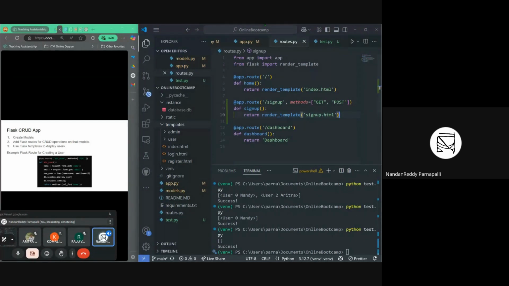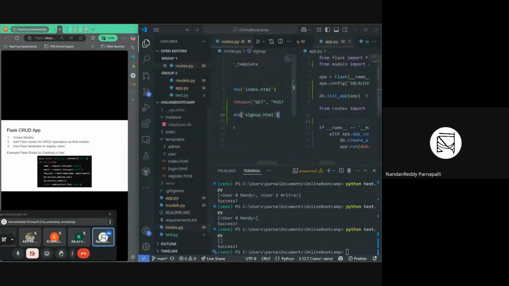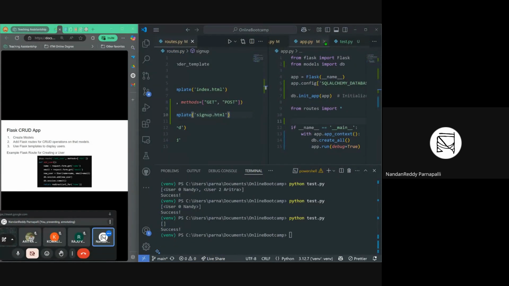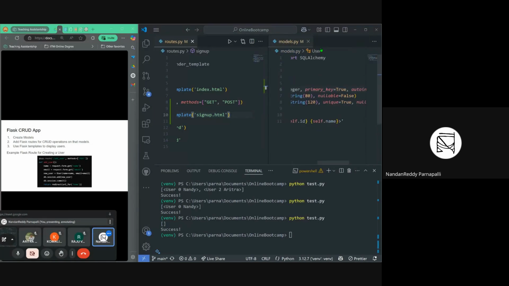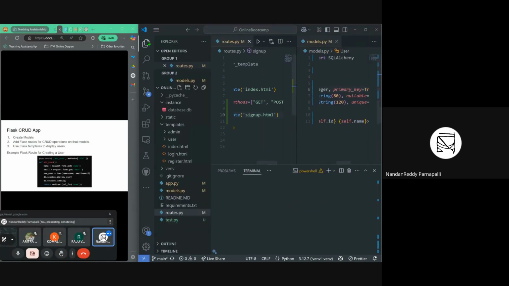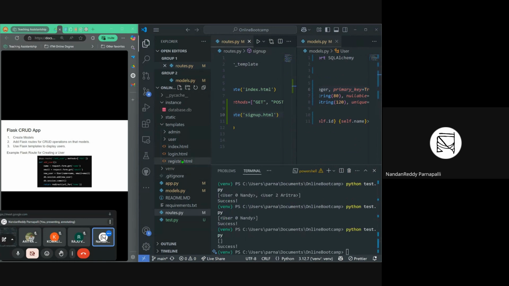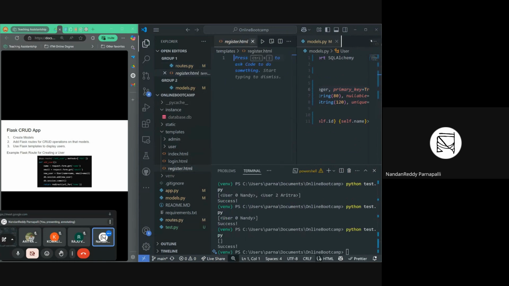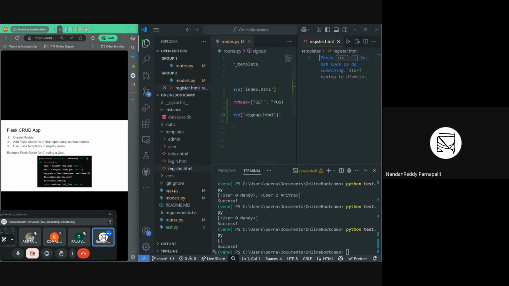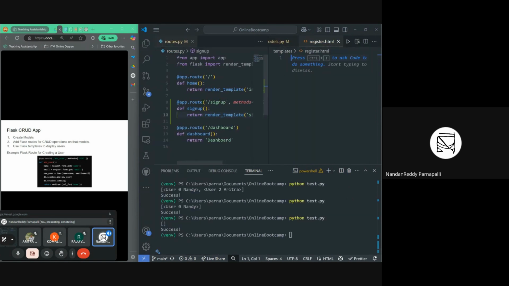And let's open this signup.html on the right side. It should be register.html. Okay. So the URL will be sign up only, but we are using the register name.